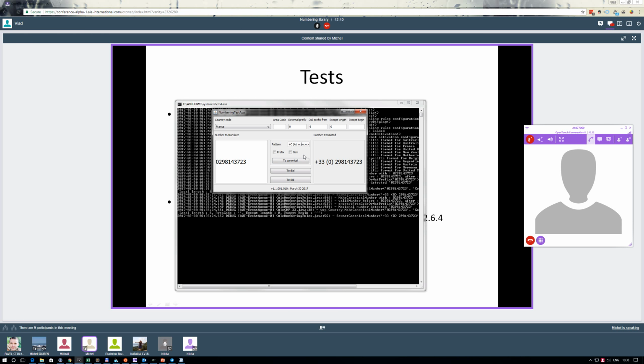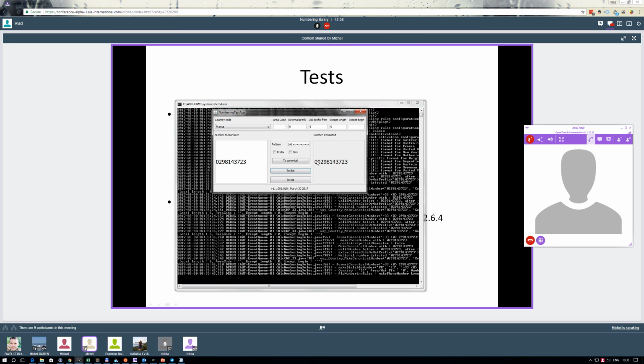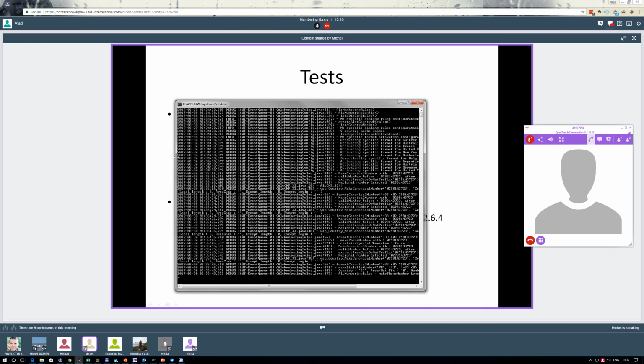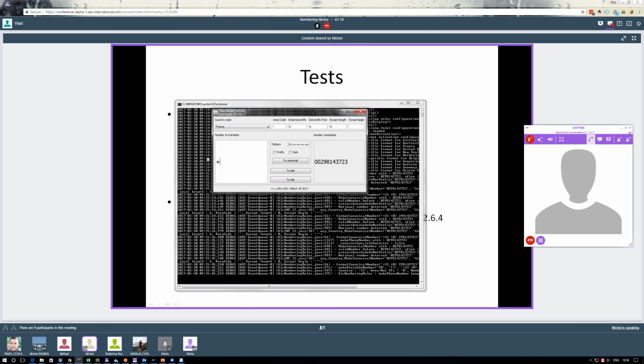If I want, I can use a canonical format as input, to reformat the canonical number according to the pattern. You can use it to compute the dialable form. Okay.